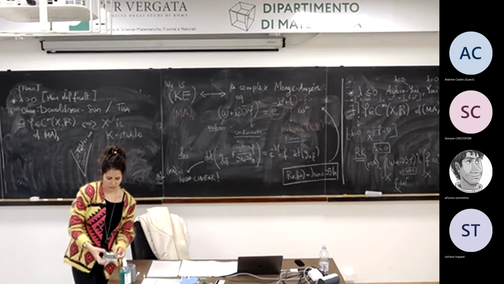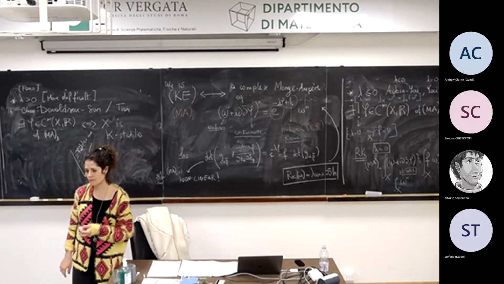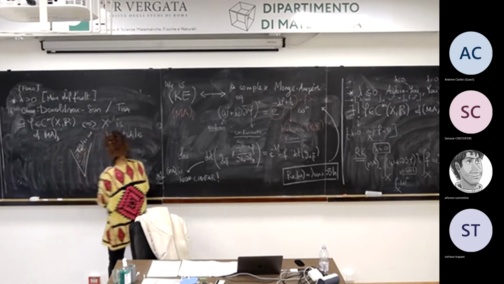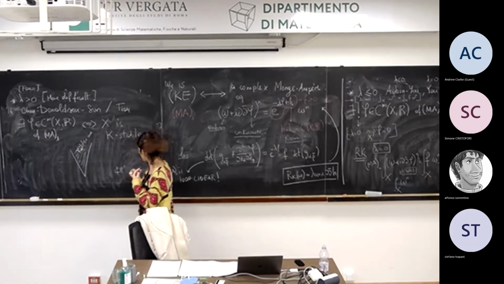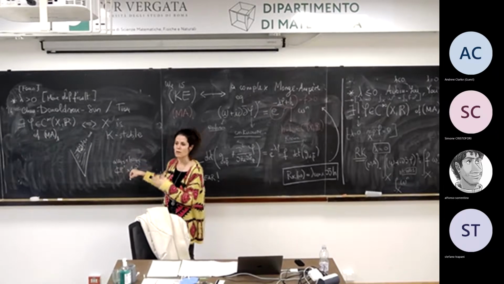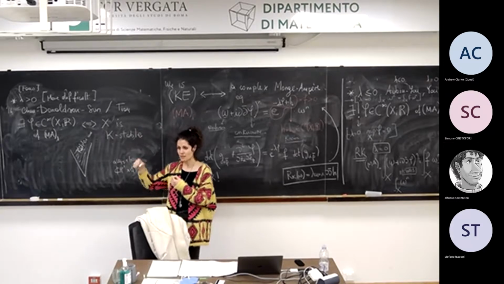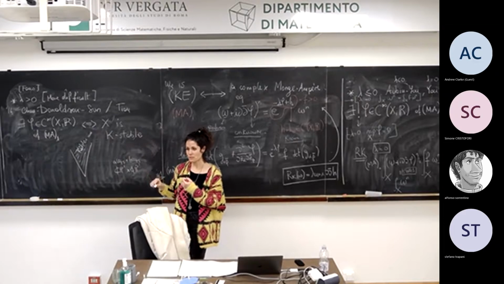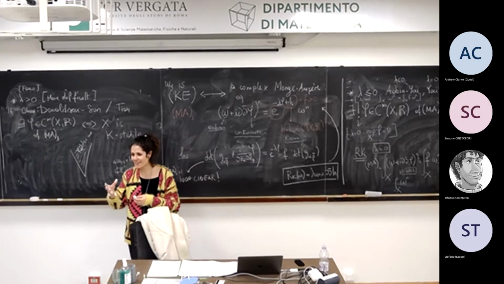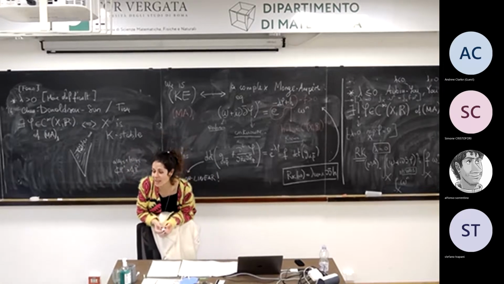It's not clear, at least to me, what you mean by the largest possible. So, for example, just to give you an idea, if you take the product of CP1 and CP1, and you take A omega Fubini-Study plus B omega Fubini-Study, for A greater or equal than 0 and B strictly positive, so you take R plus times R star plus. So it's quite big. But maybe there is no good definition of this maximality thing.